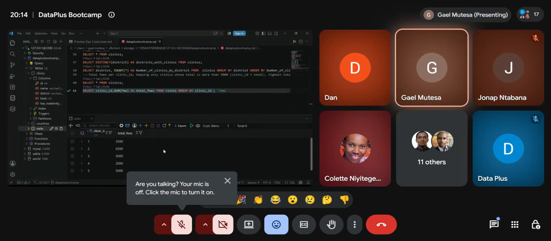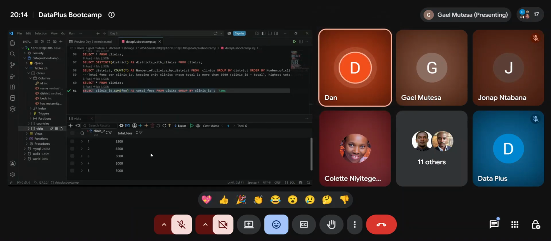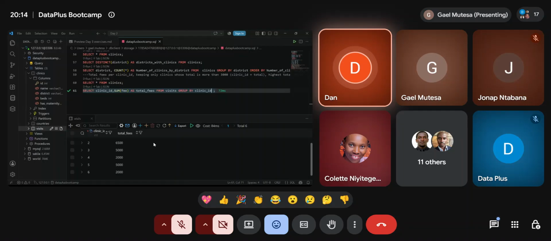So you see where we are now. We have each clinic with its total fees, and you can see a lot of them are above 3,000. So we are going to do a sort, but not the normal sort.